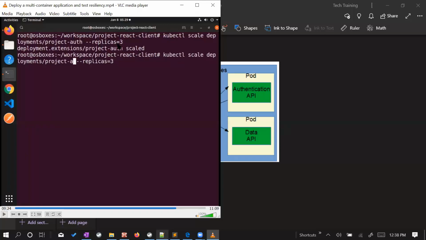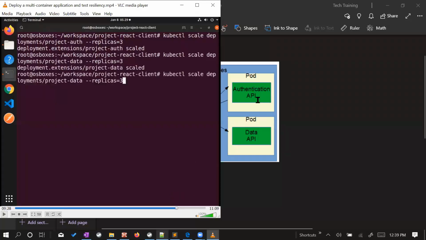You can choose to manually scale out like this, or you can also choose to automatically scale it out as well. For automatic scaling, you can specify various factors like CPU utilization, memory consumption, and so on. In the full-blown courses, we talk about how we can automatically scale out the pods or the containers as well. For now, just know that you can scale out based on the CPU consumption and the memory consumption as well. And it's up to you. You can choose to scale out all of them or just one of them.